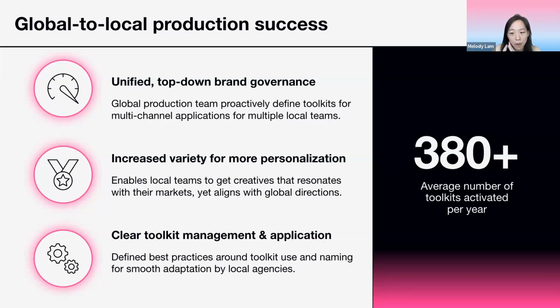With the myriad of approved toolkits, local brand managers are also able to efficiently select the templates applicable to their campaign needs and create more versions of a creative to test out different content, like imagery or just changing out different copies, CTAs, etc., and create more personalized content without redoing any design work, hence saving cost as well as enhancing efficiency on creative production.